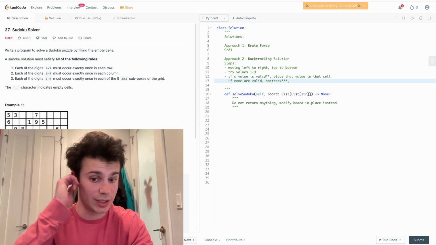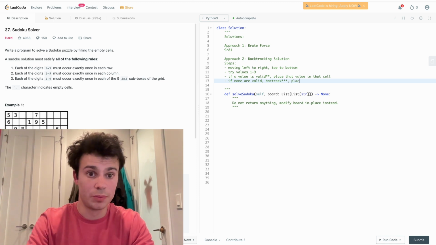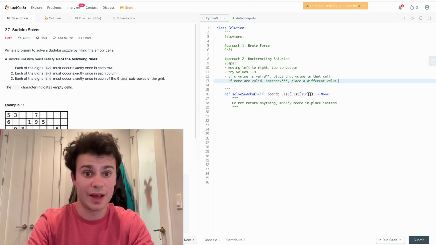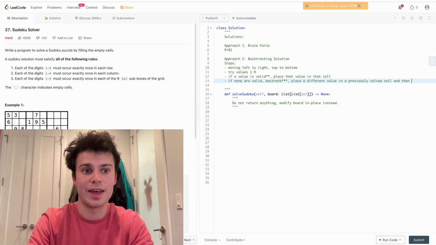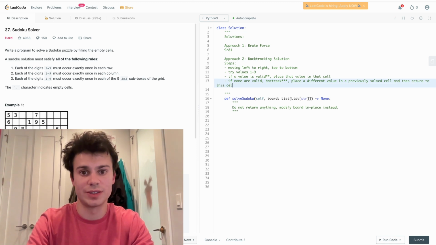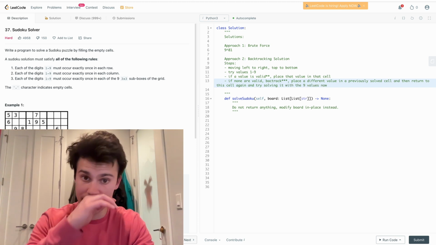And what that means is we will place a different value in a previously solved cell, and then return to this cell again and try solving it with the 9 values now.